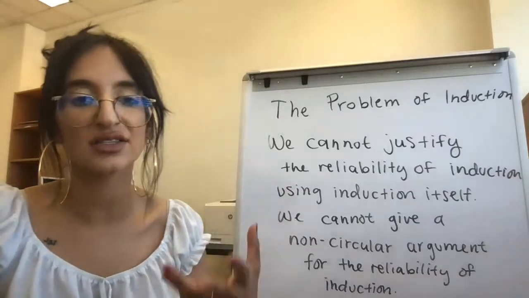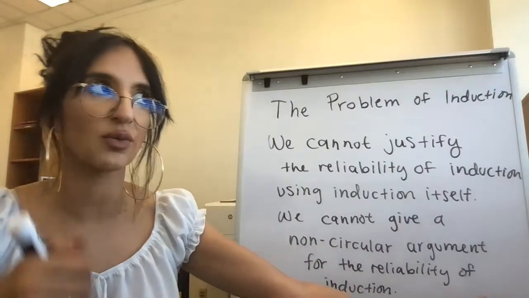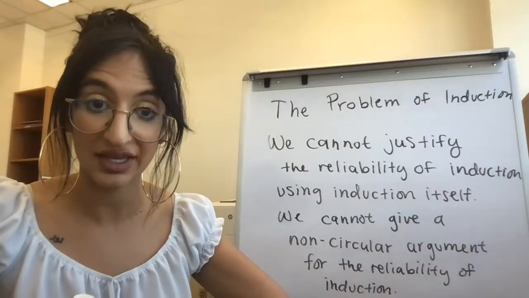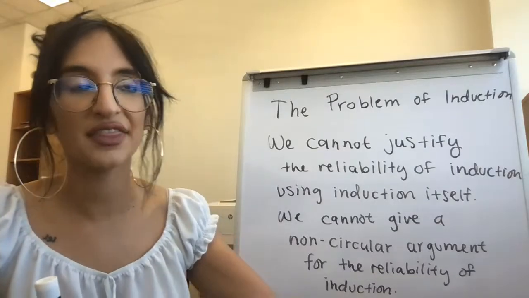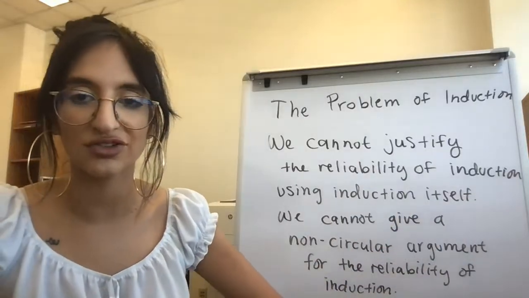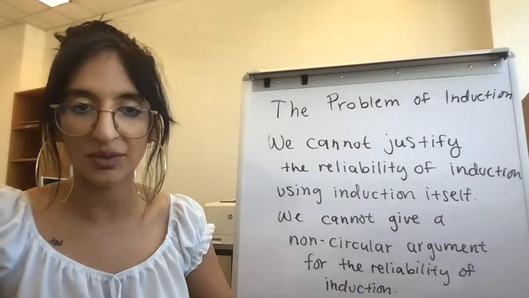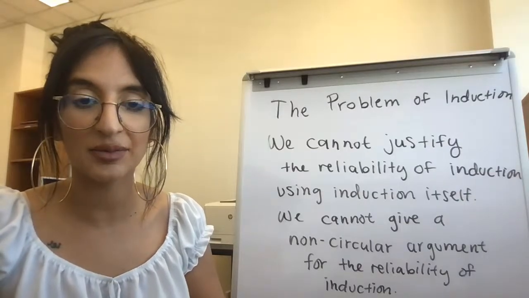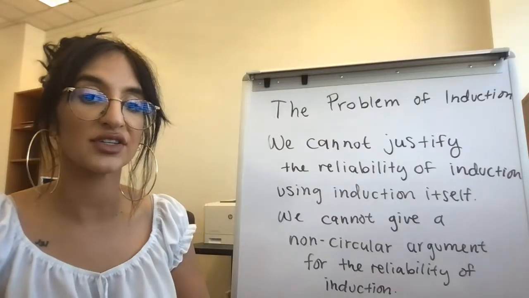And I say the same thing. I say, because look, all the past times where I made this observation, when I woke up at 5 a.m., I did in fact see the sunrise. Okay, that would be the argument I gave you yesterday. And then again, yesterday I wake up and I watch the sunrise. Now notice the problem here. The problem is that I'm using induction to justify the reliability of induction.